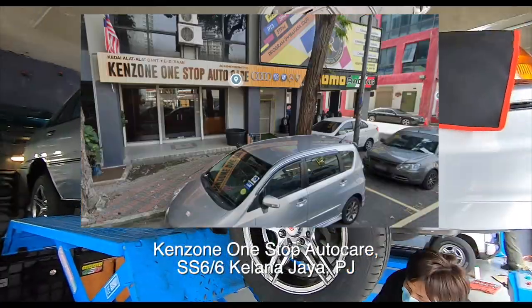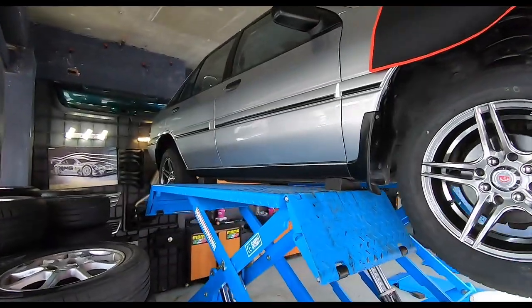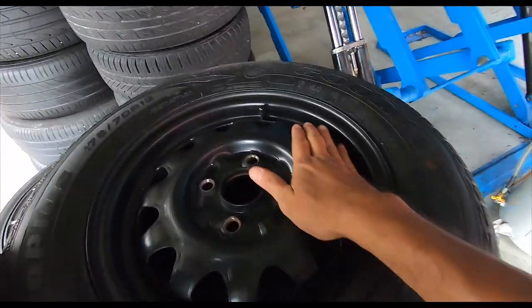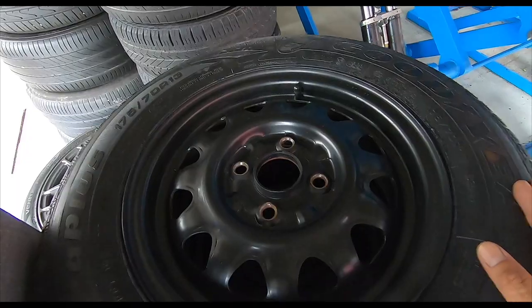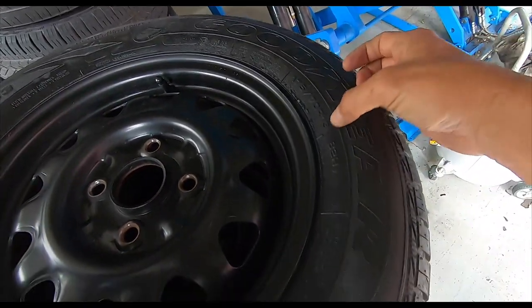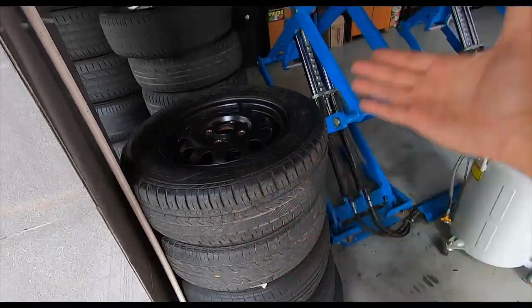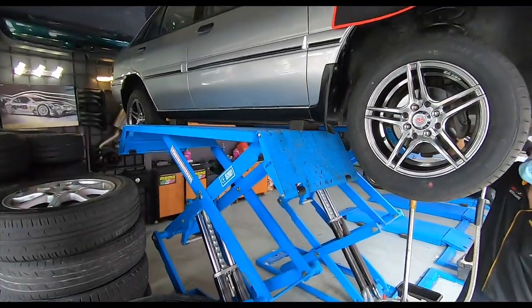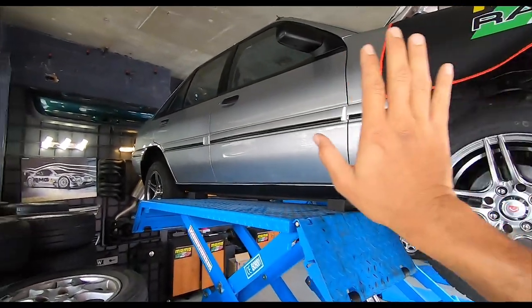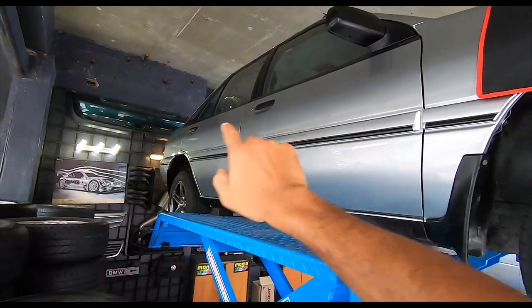The car is looking very nice. Oh yeah, these are the old rims which Ake actually sprayed for me. Very nice. So if anybody wants original 13-inch with Goodyear tires — 175-70-13 tires — come on over to Kenzone. These are for sale. Of course I've traded them in for these. The trading program is still going on. This body was very hard to do because if you notice there is a very slight shoulder line on the car.